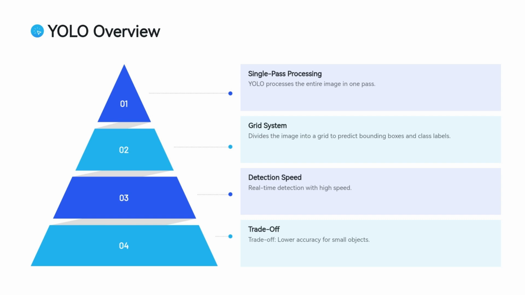It can run in real time and is suitable for applications where speed is critical, such as autonomous driving or live video analysis. However, YOLO trades off accuracy for speed, particularly when detecting small objects. The model tends to have difficulty with smaller objects that fall into a single grid cell, but newer versions like YOLO 3 have made improvements to mitigate this issue.